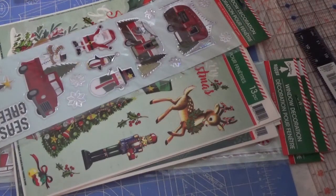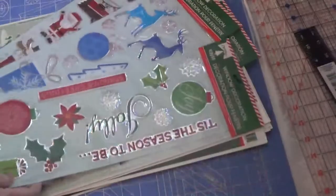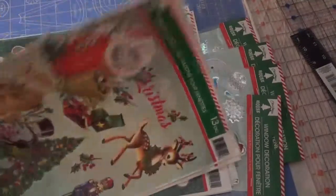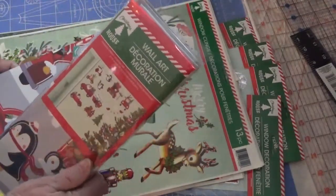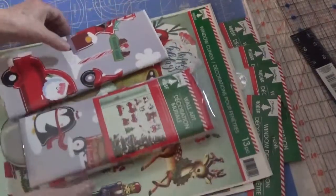Hello and welcome. I decided I wasn't going to do these videos but I decided I'd share anyway. This first one is some ornaments that I made using stuff from my stash. I got several window clings from the dollar store — they make really good add-ons to cards, projects, wood, just about a lot of things. There are all different kinds, and some of them I used, some I didn't. There are also these kind that come in a package with different designs, but they were a little big for what I needed, so I'll save them for a different project.